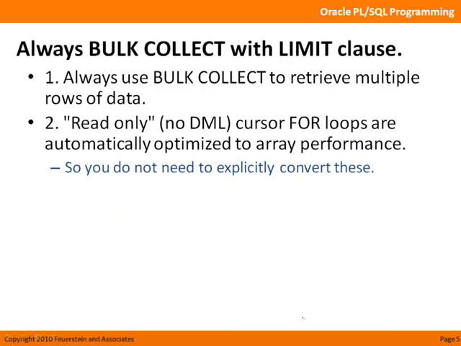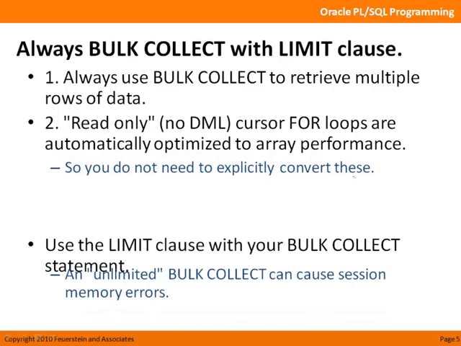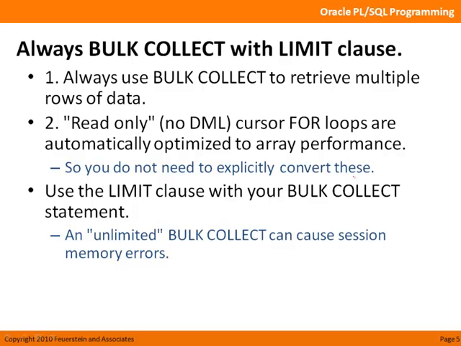Note, however, that read-only cursor for loops, if I'm doing a loop that has a select statement at its foundation, and it doesn't do any DML inside of it, it's a read-only cursor for loop, you do not have to explicitly convert to bulk collect. Oracle will do it for you as part of its automatic optimization. And check out my Effective Management of PL/SQL Applications, and specifically the optimizing compiler, for more details about that. So you don't have to explicitly convert those. But in general, if you do find a loop that is reading data, you should switch to bulk collect.